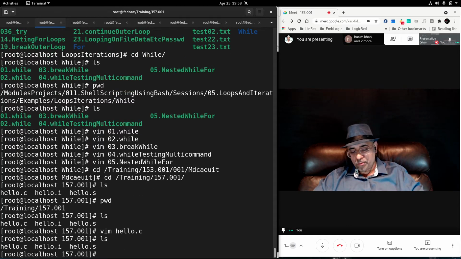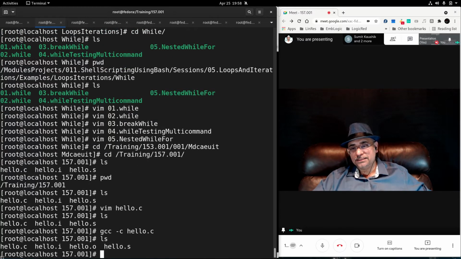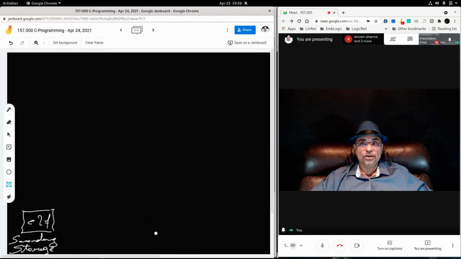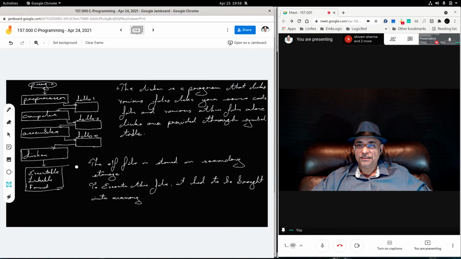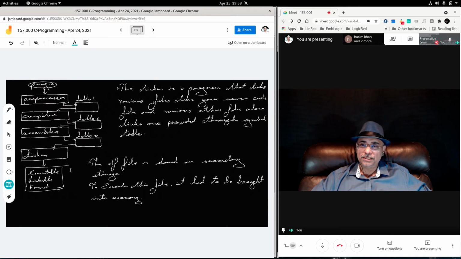Okay, gcc -c hello.c will produce the object file. -c means compile only, don't link. So the .o file is created. See here. So this is another command that you will be using to compile only and not link. So these two commands have been given, to produce hello.o, and from hello.o to produce the executable linkable format file, you will give this command at this point. Okay.